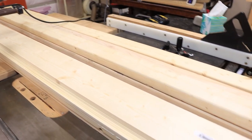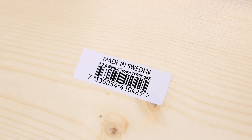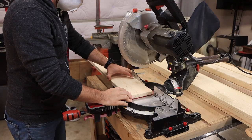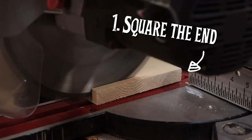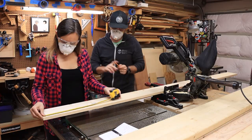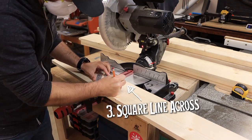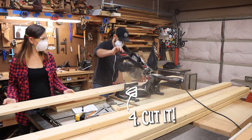Literally, all the lumber is just 2x4s and 3/4 inch thick pine that you can get at almost any store. And what we're gonna do first is cut all of our pieces down to length. We chose to use a twin size mattress, so all of our dimensions are based around a twin size bed. But if you want to make it bigger, like a full or a queen, all you have to do is make the dimensions a little bit longer.